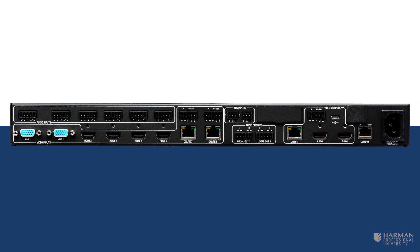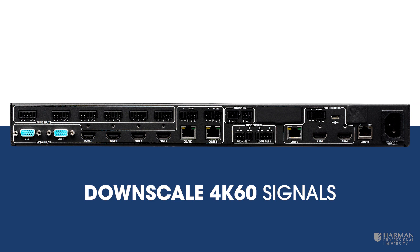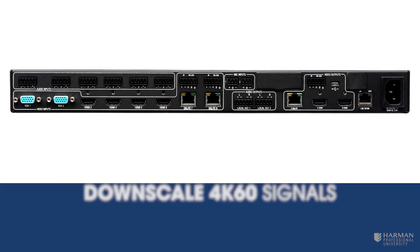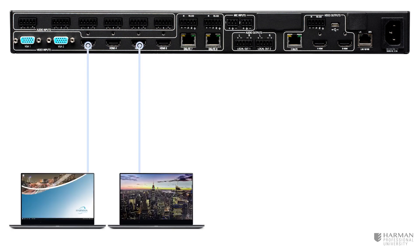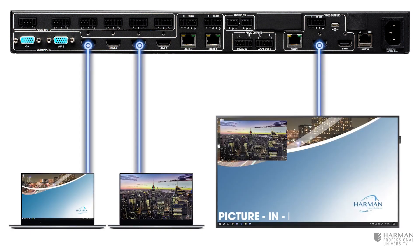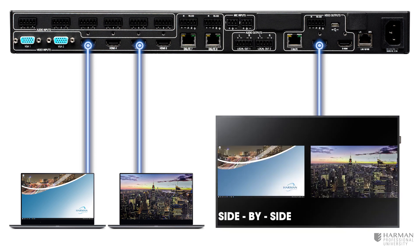The scaled feed either allows for current HD signals to be upscaled, or 4K 60 signals to be downscaled, providing flexible compatibility from source to display. In addition, advanced windowing features allow two sources to be sent to a single display in various preset configurations, and Insight will automatically scale both sources to fit the destination display at the best resolution possible.